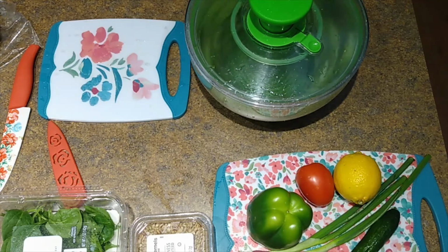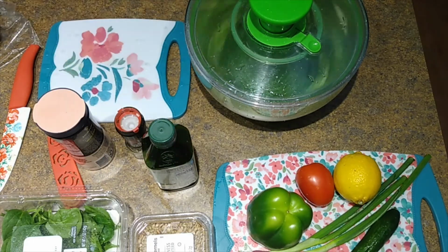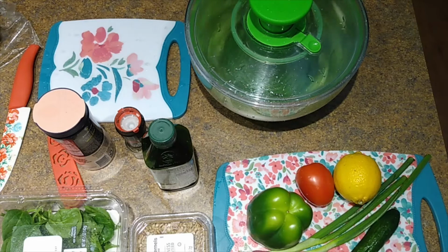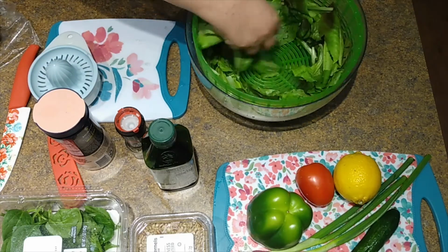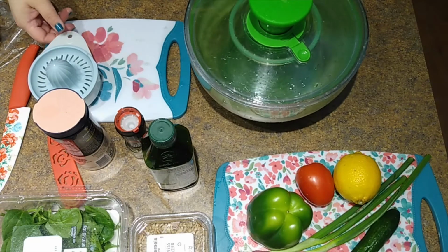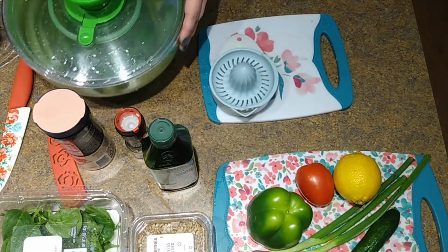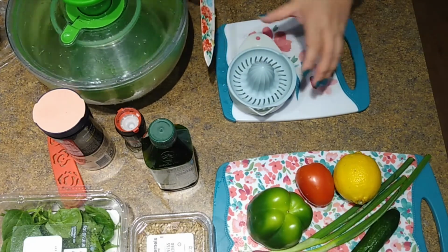I've also heard good things about these kind of plastic boxes that you keep in the refrigerator. It's similar to an extra crisper drawer, and I might check those out too just to cut back on my use of plastic bags. Every now and then I stop the spinner and I rearrange the lettuce just to make sure it's all getting dry. And then I usually set it off to the side so I can keep working.